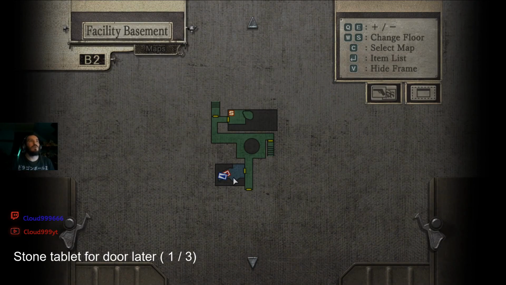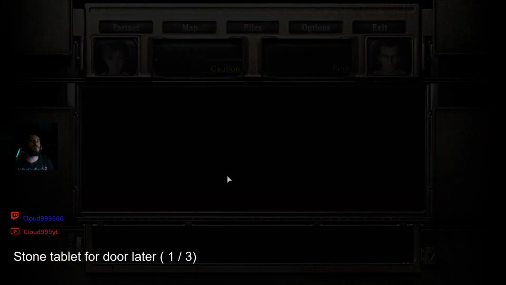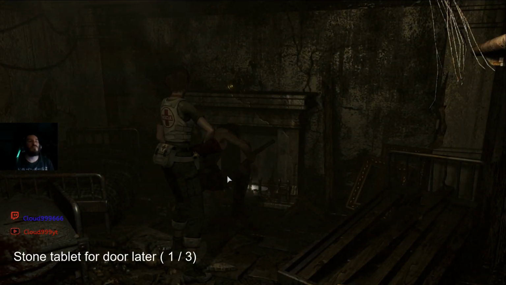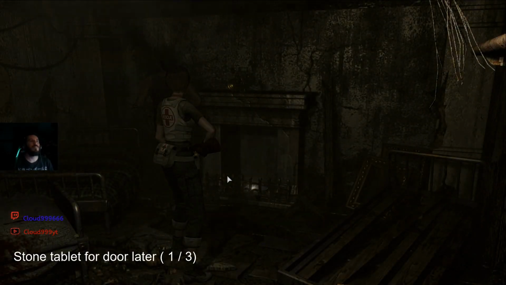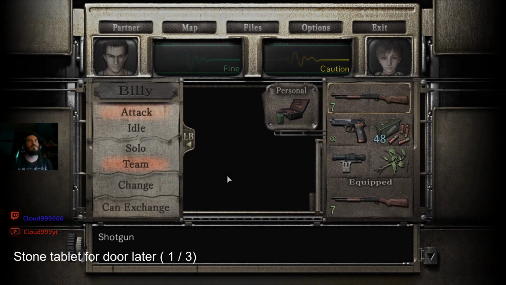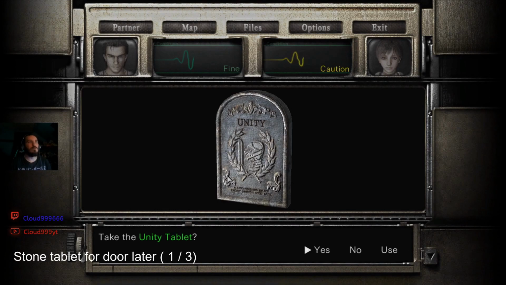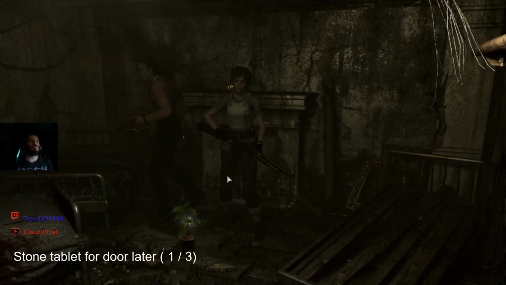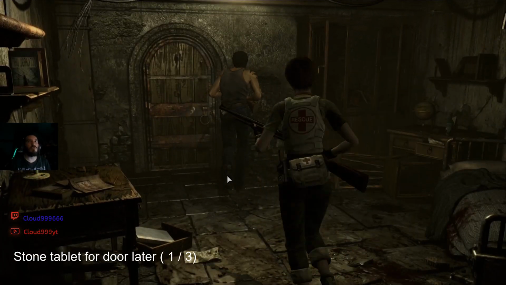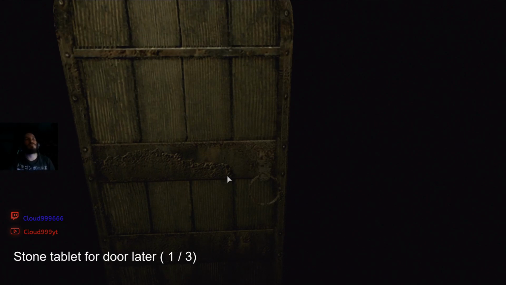In this room right here, there's what looks like a stone tablet in the fireplace, which you'll need to access, I think, the laboratory. I'll just drop this real quick. I don't think I need that. She is getting beat up, but that's just because she's not really keen on running away from a fight. So you need 3 stone tablets, and I will show you where the other 2 are at in a couple seconds once we get this next document.